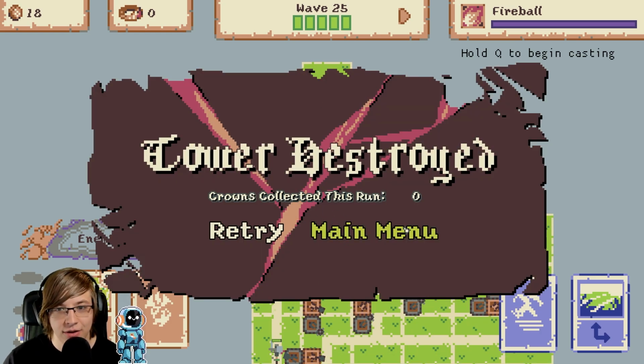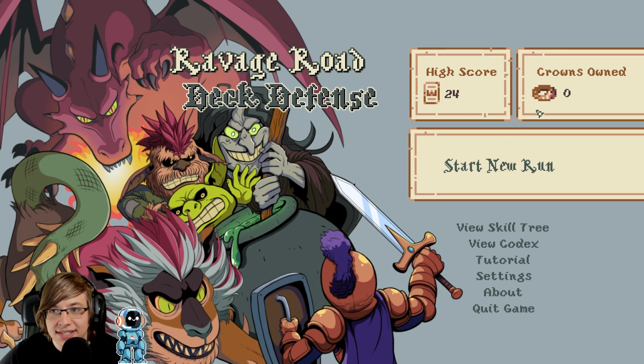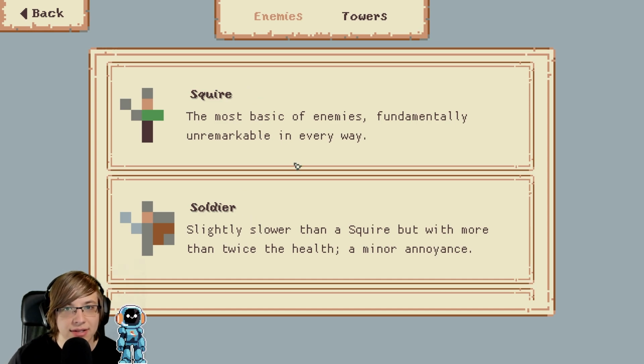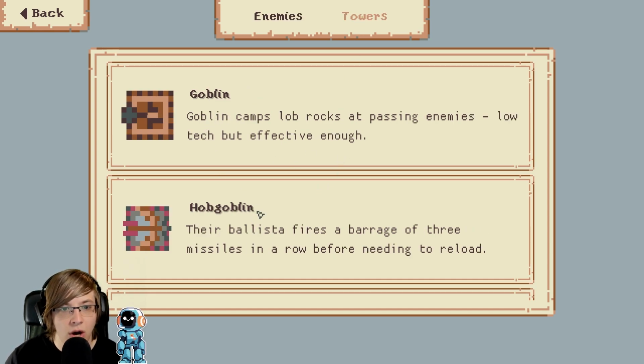Dang. We also didn't even collect a single crown, which means we don't get anything on the skill tree. View codex. Okay, towers. Okay, we can read them here at least. I think it should tell me in the game.